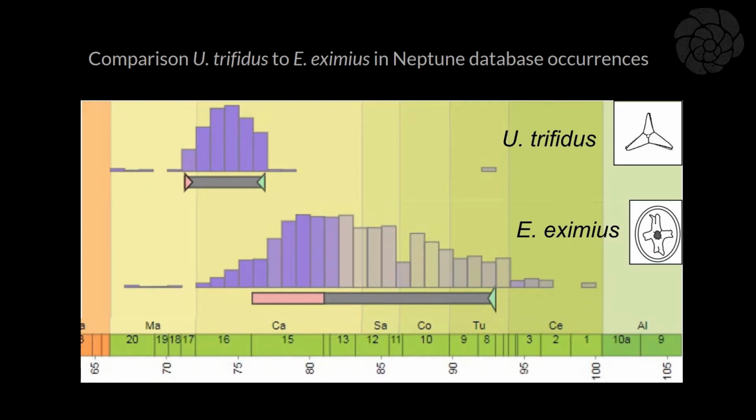And if we compare to a species which I have always found very reliable, Uniplanarius trifidus, you can see the pattern is really quite different. Look, trifidus, we have a very sharp drop, boom, here, right at the end of one bin, and if we take the middle edge here of this bin, it is indeed the edge of the extinction of trifidus. So we can show here with just this record of the Neptune database that we have a statistically reliable biohorizon and one that is very poorly reliable.